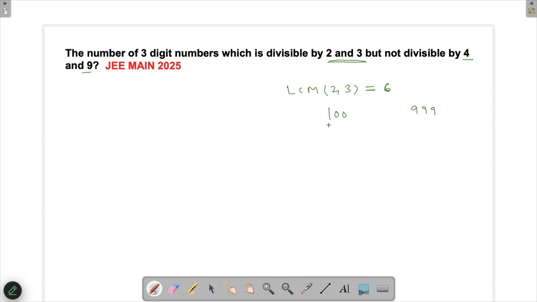In this case it is easy - first one will be 102. So 102 will be the number which will be divisible by 6. If I look at 999, we can do the same thing: 999 by 6. So we can try the first thing, this is 6, then 39, then 36.